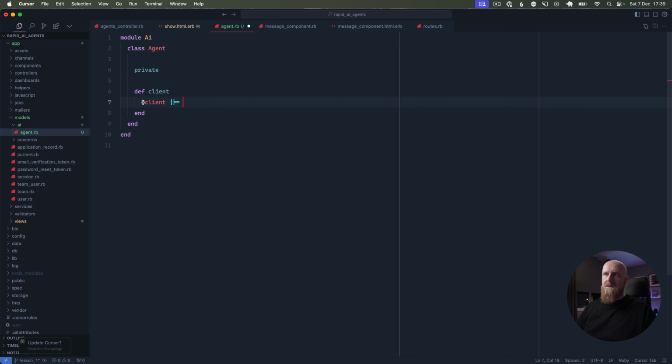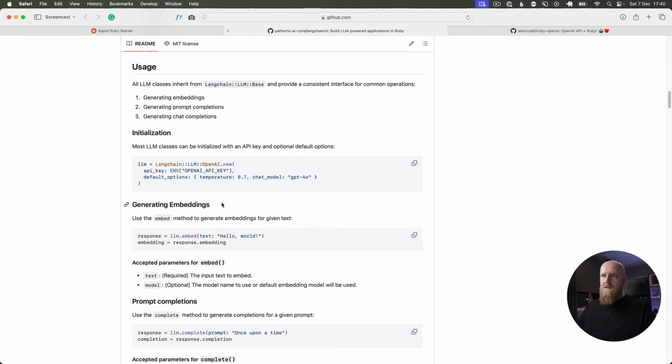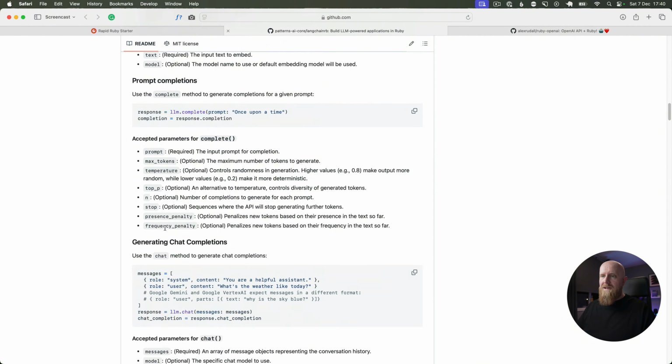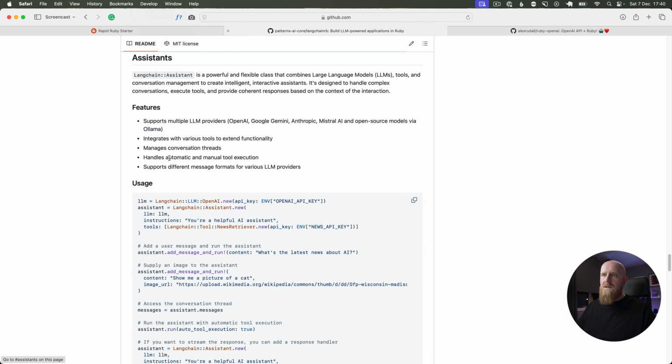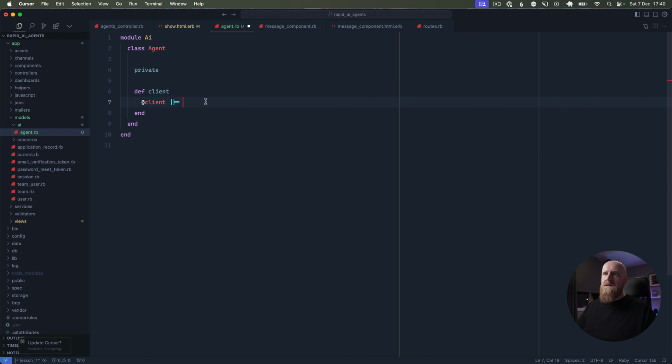So we can go to LangChain and we'll go down and see the basic usage here. We can create an LLM, which gives us all access, but the actual thing I've found that works best is to go for their assistants. So if we go to assistants, we still go ahead and create an LLM, and we can do that here and cache that as well. And I have my OpenAI key environment variable already set up, so that's good to go.